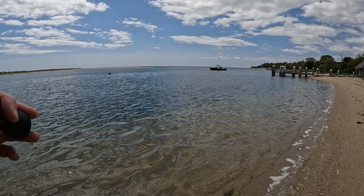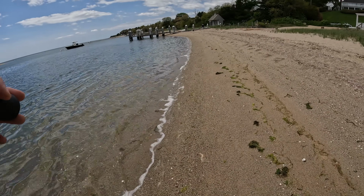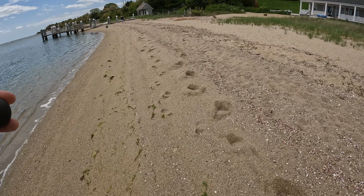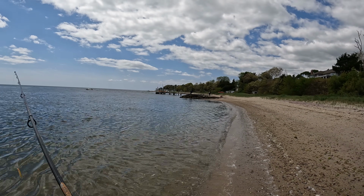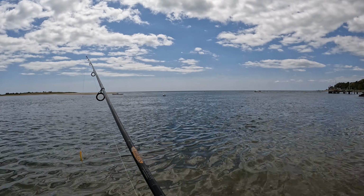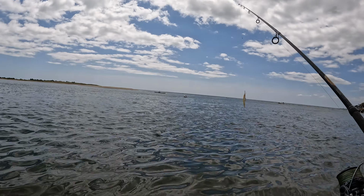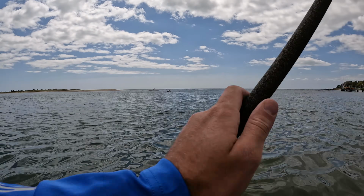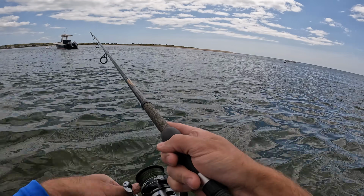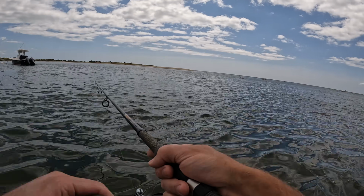Yeah, and there's definitely some tide moving. You can see it down there. We're actually gonna get on this jetty right here, just fish upstream of them. Oh yeah, those guys know what they're doing. Holy smokes. Are those seriously the guys taking my spot right now? God. It's all right, we'll just fish around them. They can't even cast more than 10 feet.